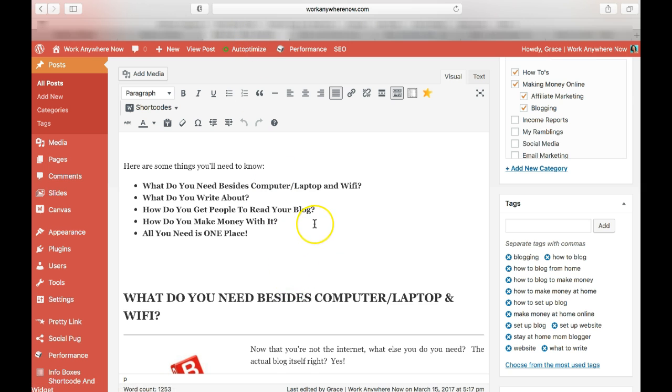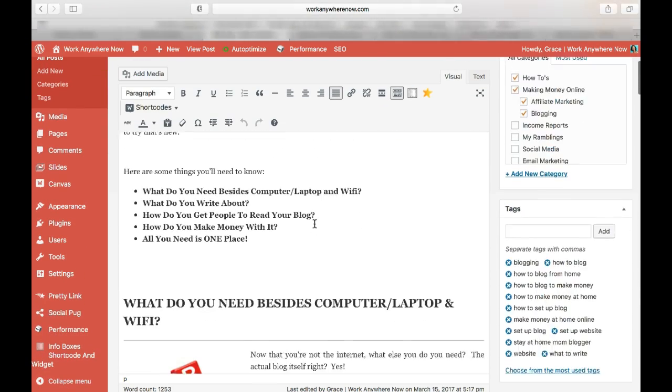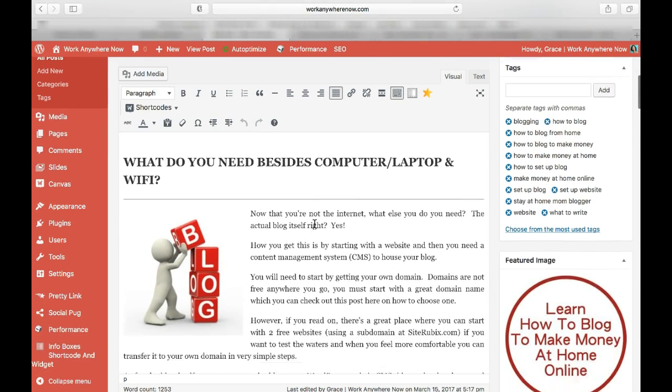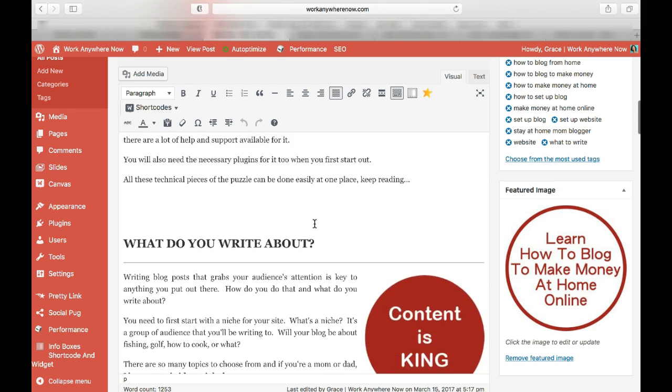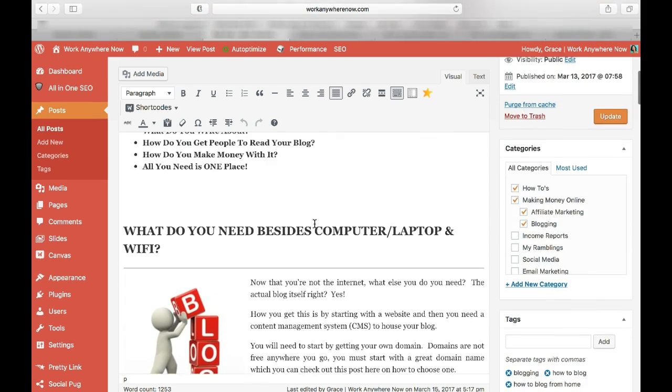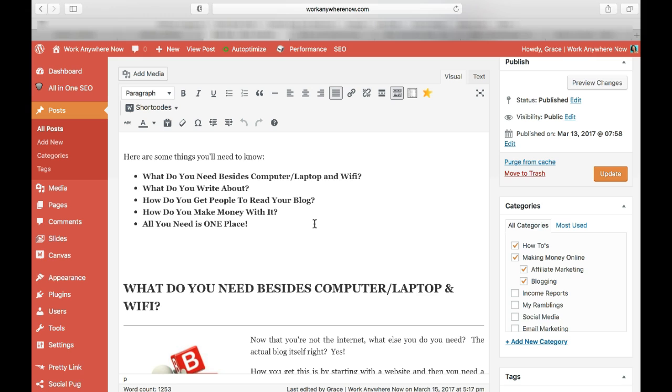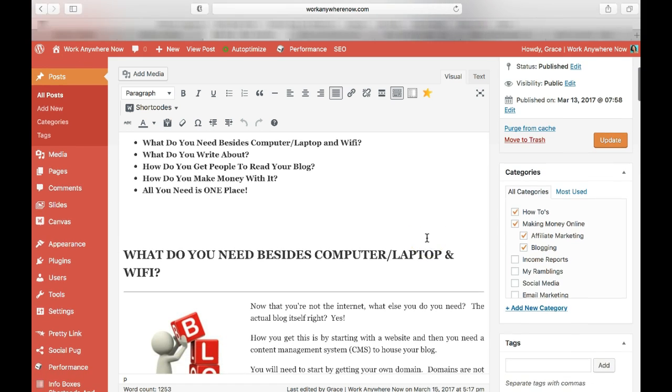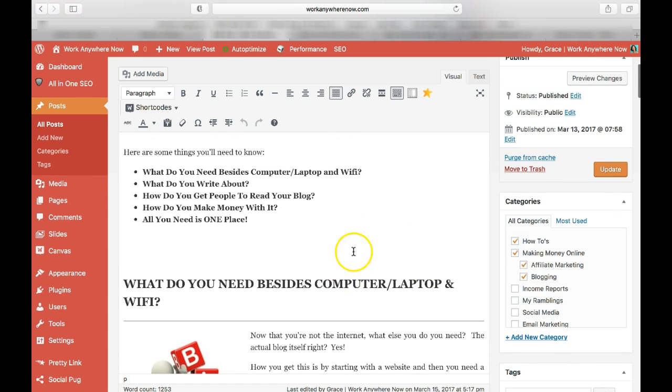Once you've written your post, you're going to format everything first the way you like it. Like I said, this was already ready to go, and I just haven't added the anchors. So I want you to make sure you have all your spacing ready, and then you go back to these posts.